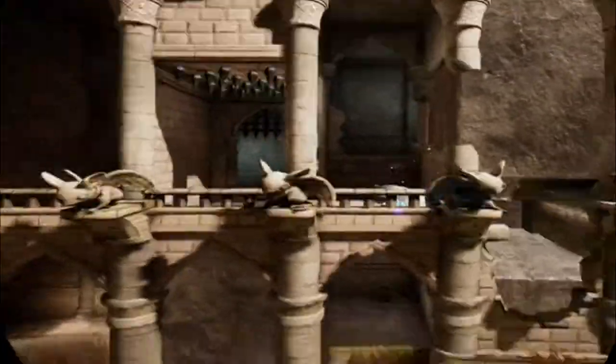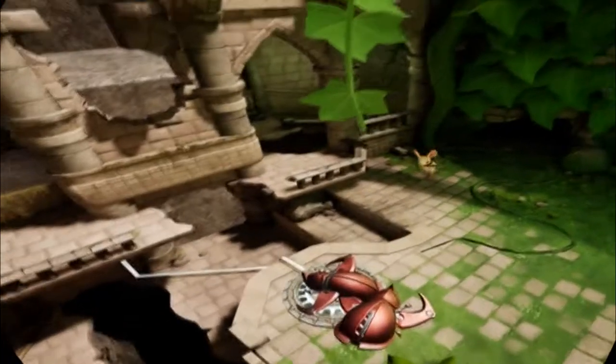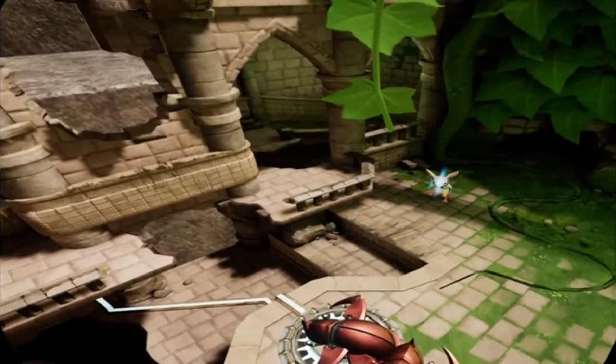Okay, let's see. Well, it's like in the... You. Can I do anything? Look at those little gargoyle faces. Oh, this one looks cute. I like that one. You're still cute, Quill. Don't be jealous.